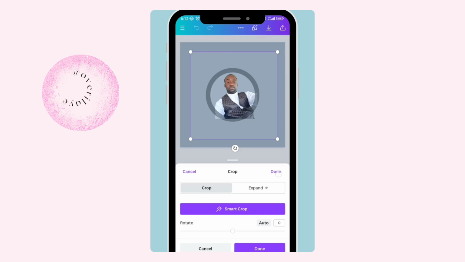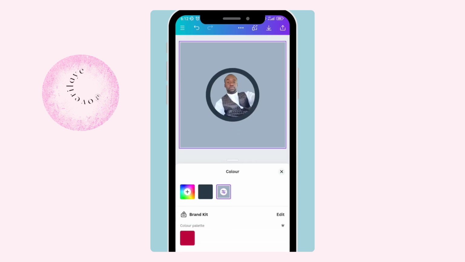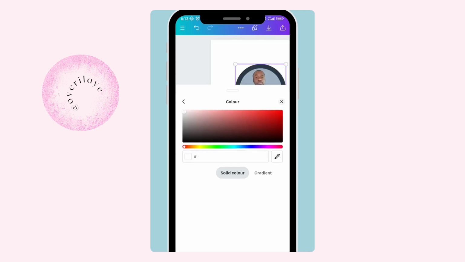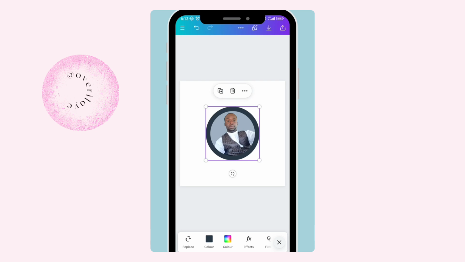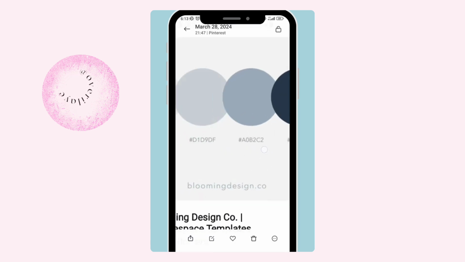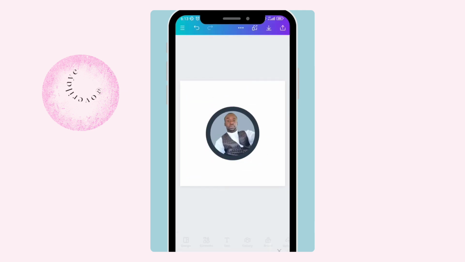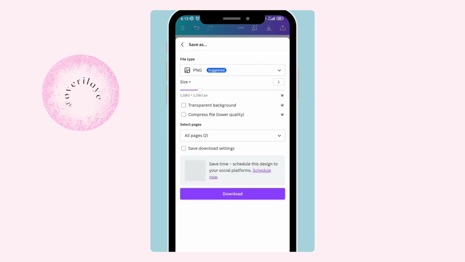Okay, so I want to enlarge the photo so you can see it properly, to sit in between the circle so my client can see himself. It was looking too small, so I increased the size of it. And then I felt the outside background color should be white, so I changed it to white. It doesn't matter actually, because when I download the photo and he uploads it as his profile picture, you're not going to see the white part of it. You see only the round shape, which is a circle, which is his profile photo.